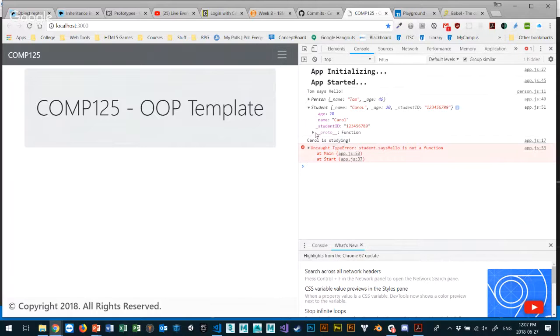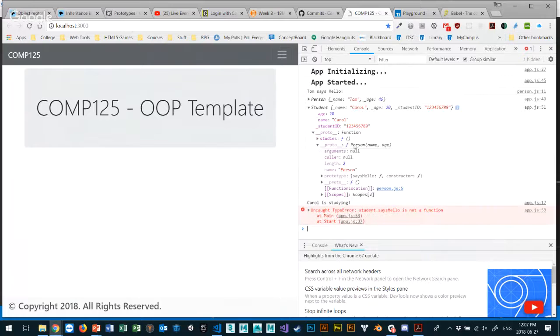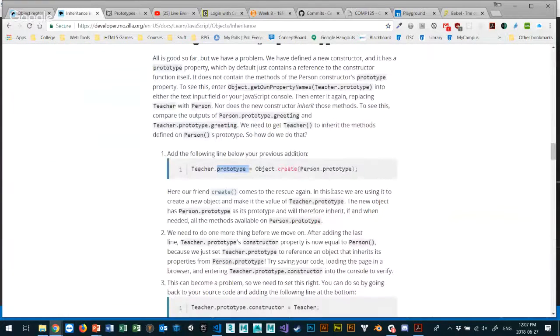But one thing that was missing somehow in my prototype, if I go to my prototype, it looks like the person is the prototype for student, right? Here it is. And person says hello. There it is. So what did I do wrong? Here it says hello. It's the same, right? I should be able to reference it. How come I can't? Now, I should be able to do that, right? So that's the problem. That's the first problem. But this is something that we can look at. So let's take a look at this.